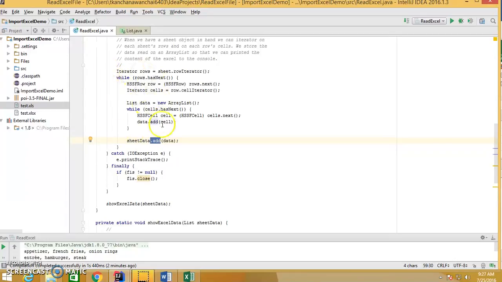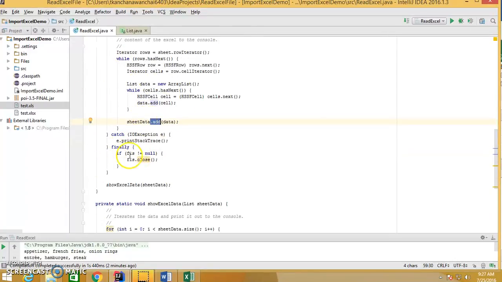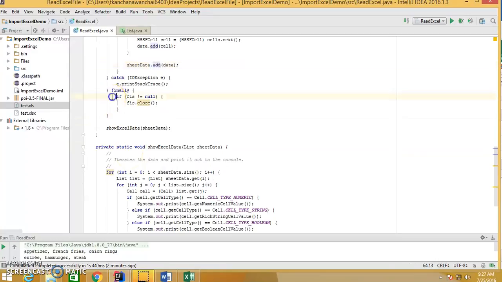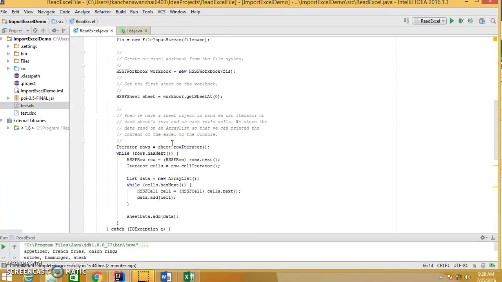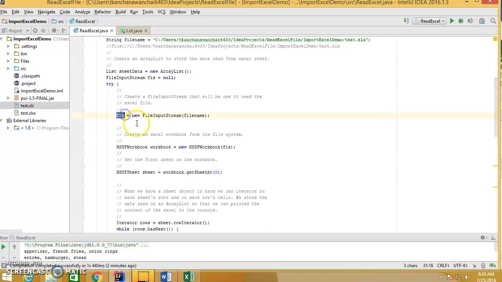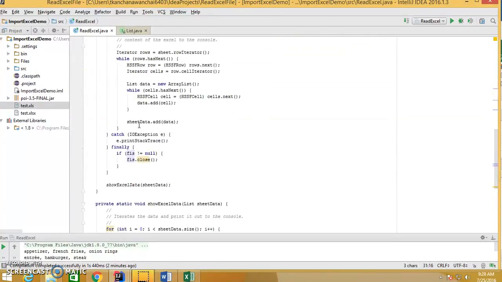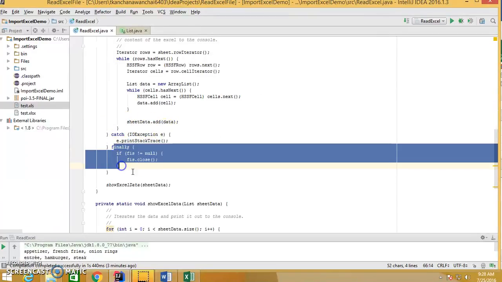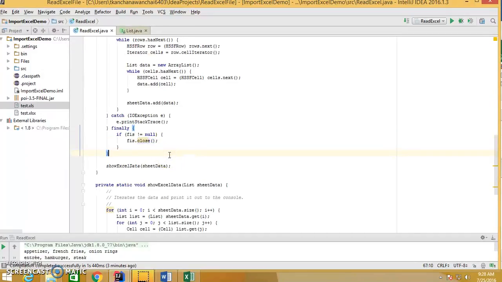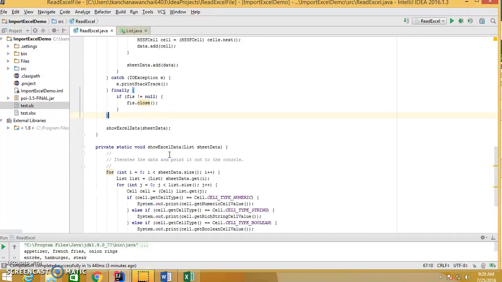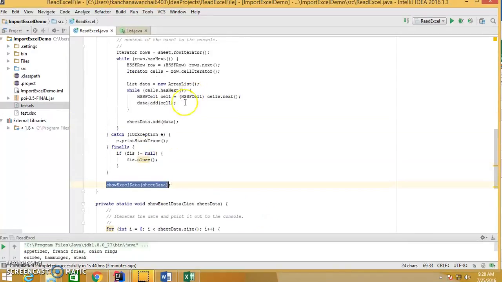And if there's no problem reading the files, then there are no exceptions. So finally, close it. Right, so close the Excel file that we opened here. Whatever happens, either there's an error or no errors, finally it's going to close it when it's not null. If it's null, that means it's closed already. And then we're done reading into the list.